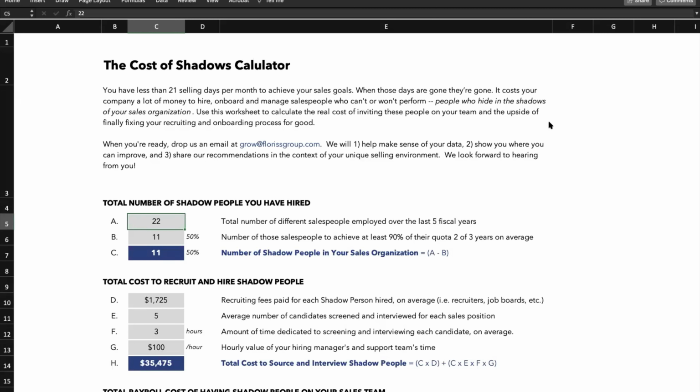Now, sometimes folks we hire prefer to live in the shadows, and sometimes they just rest there because the manager isn't really expecting any level of accountability. Either way, we want to eliminate those shadows, and we want to identify when our hiring process is subjecting us to those shadow people. The point here is to figure out what does it really cost us to field a team, and how are we doing over, in this case, the last 5 years.